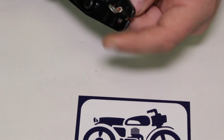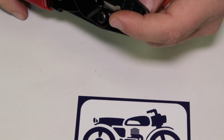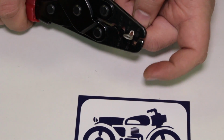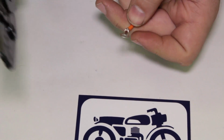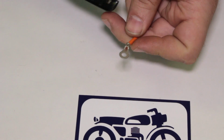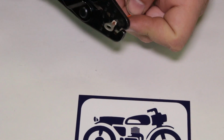This is a pretty thick piece here. I might have to do two crimps on it, like one at the very front here, and I'll slide it back together. So let's give that a try. See what happens. Yeah, that felt good. Look at that. See how that got nice and clean on there. I'm going to give another one at the back side of it here to make sure we got it nice and even.